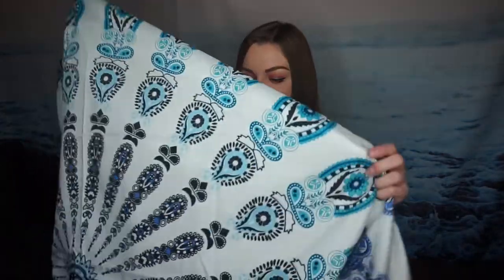This first bikini right here, I love the color of. It has the braided little straps on the bottom and it also has adjustable little things on the back of the top so you can adjust it to be as tight or as loose as you want it to be, which is great. This is also a tapestry they sent me, which you can basically lay out on the beach with kind of like a beach towel, and the print matched this bikini perfectly.